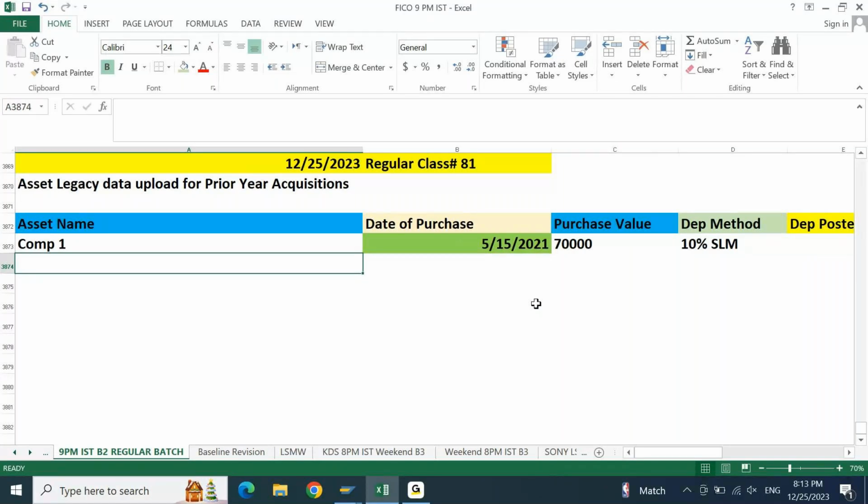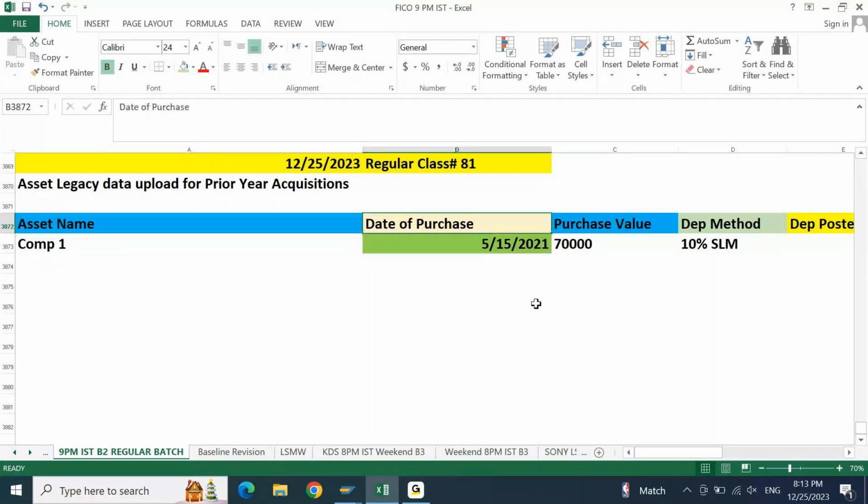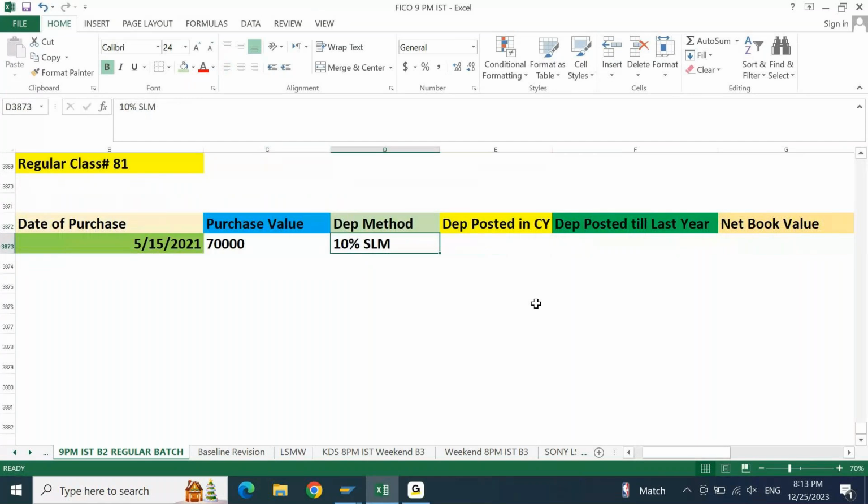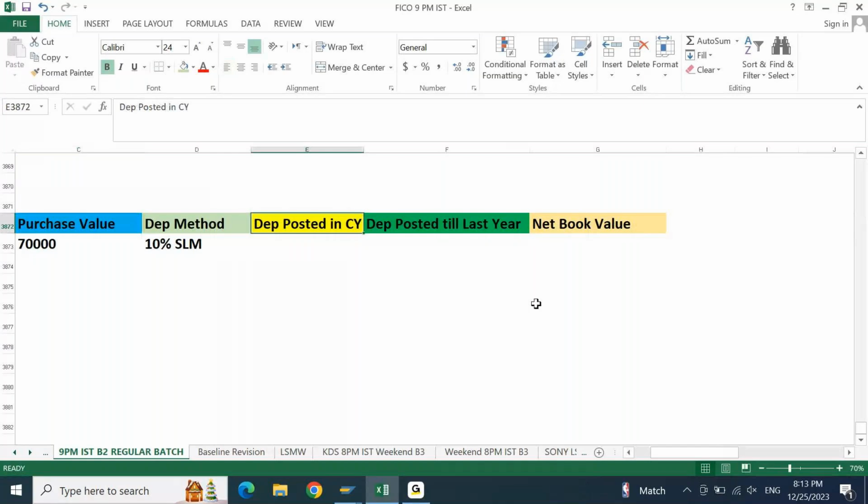Same logic, same activity which we did for current year acquisition. I need to add two more points in this. Depreciation method, straight line method, and depreciation posted in current year, depreciation posted till last year, and then current net book value.